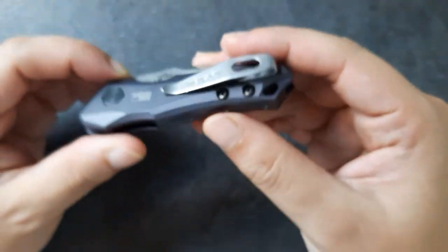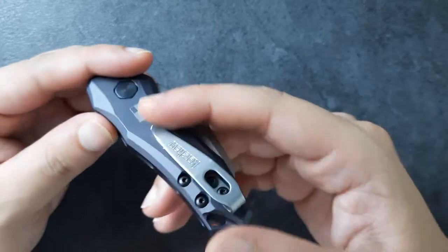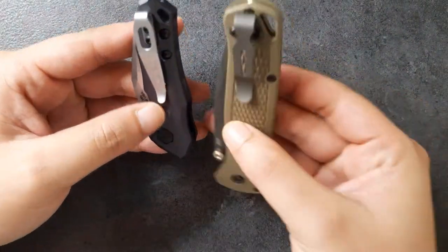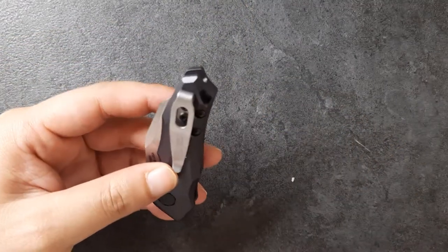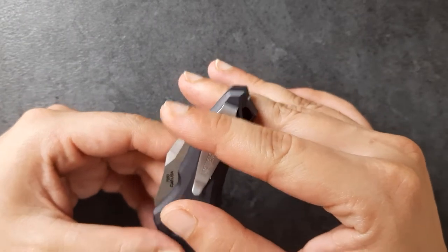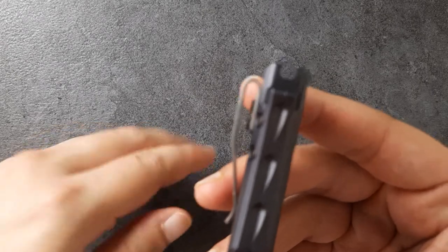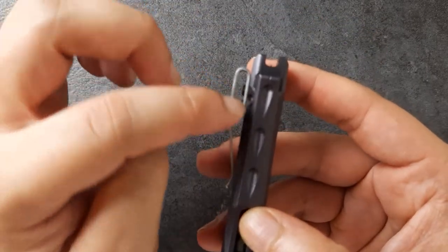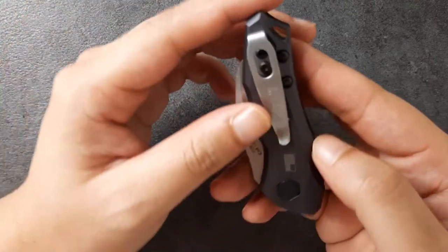The clip, now I have a lot of problems with this clip. First thing, what I like about it is a mini deep carry pocket clip, which I do enjoy. It is about the same length as the Bug Out mini deep carry pocket clip. So it really hides the knife all the way to the edge right there, which is very nice. However, you do have the clip screws that go up into the pocket clip area right there. So that is gonna eat up some space. So you're gonna have to use this with slightly thinner jeans or whatever.